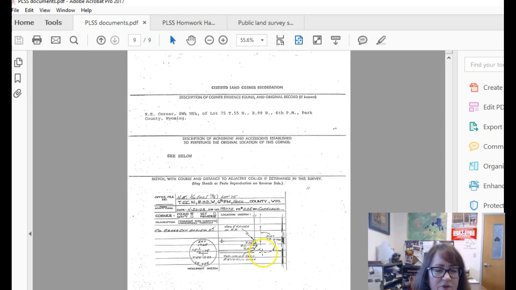So continuing where we were, this cap is in a location, and this mark in a location that describes this particular corner, and this 3x5 card is on file in the county assessor's office at the courthouse in Cody. And these have to be filed by a professional land surveyor because they are legal documents. So this just states that this cap was recorded so that that monument is official. Now, not every single monument is official, but that one is, because it's been recorded. So the process is on the ground, plant the monument, record the monument.